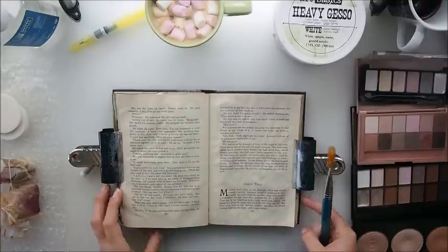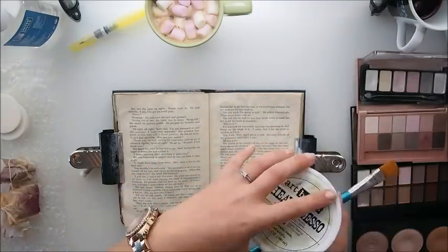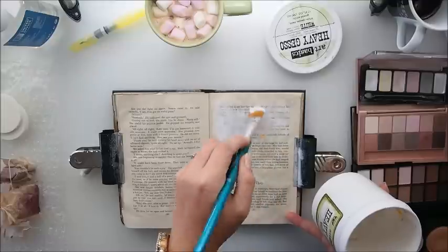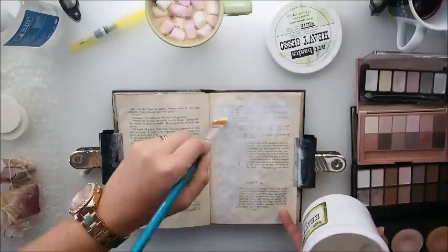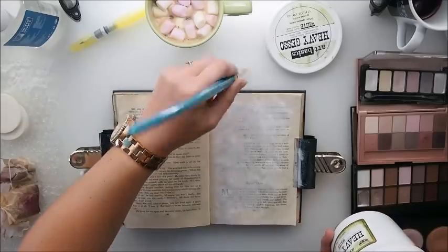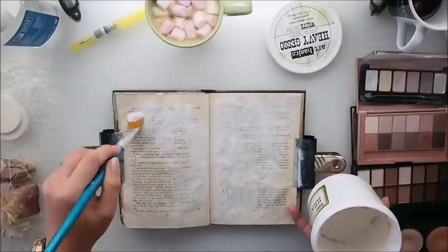Okay, my sweet friends, I have moved everything away because we need some space, and I will just start with preparing my page. You can use white gesso, or you can use transparent clear gesso, whatever you have at home. What I'm trying to say is to use your stash, to use what you have, not necessarily spend a huge amount of money on your art tools and then don't use them. Of course, some basics are needed, and if your budget is bigger, if you can afford more, that's double the joy. That's fabulous, that's great. But some of us cannot really do that.